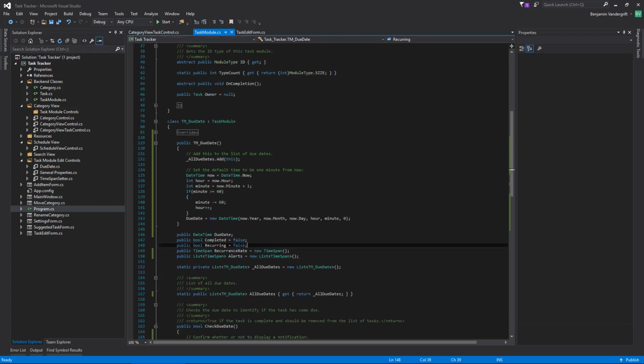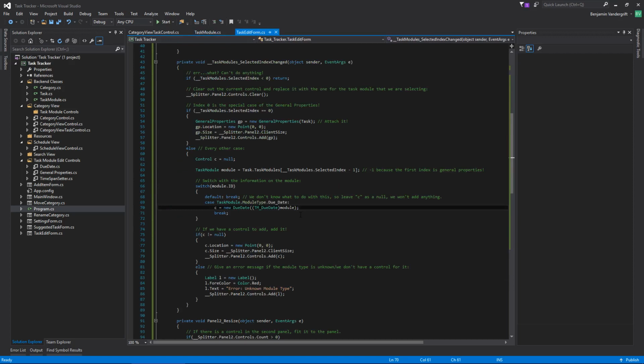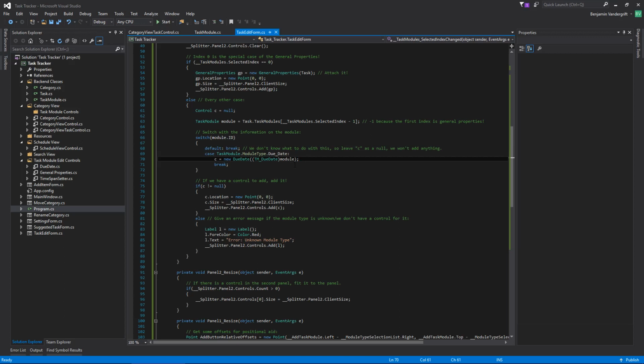There's going to need to be more task modules, but I think the due date is currently in a good spot. And the task edit form right here is going to need more stuff here. But I think a lot of what I was trying to set up with the category view stuff is in a spot where I just need to add modules. So I think it would be a good idea to go ahead and work on... I'm going to leave these 3 open, but to go ahead and work on the schedule view next time. So I think that's what I'm going to do.